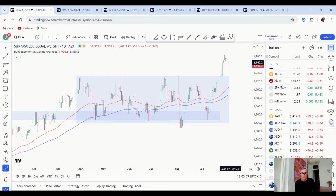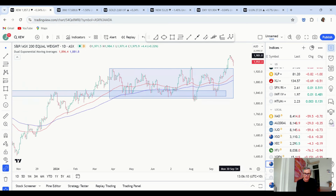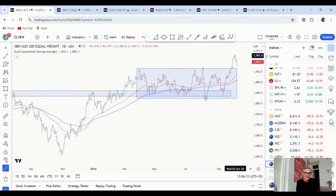As I was saying with the ASX 200, I think there's scope for more consolidation. The strength of the rally, where we've gone from below the moving averages to above, has stretched the index above these moving averages. As always, I've got the 50 and the 100-day averages. It is just pulling a little bit away from the moving averages. And when price does become stretched, it becomes more susceptible to some type of pause or pullback towards the moving averages, or even just sideways as the moving averages catch up.